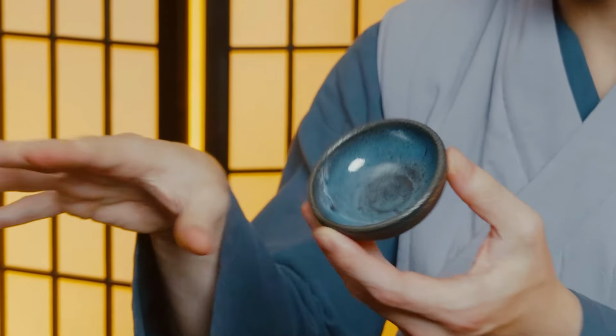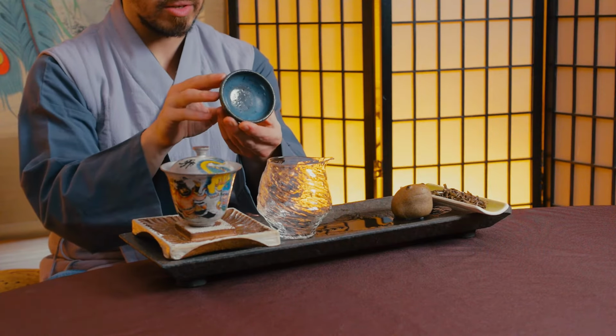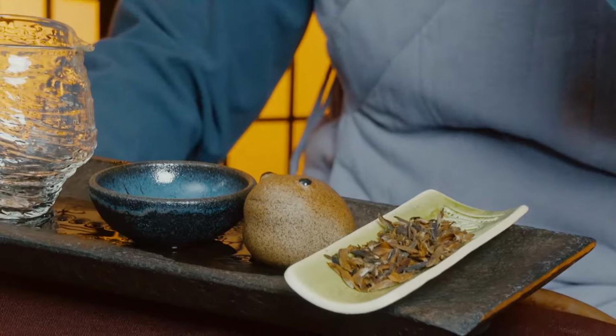Besides this one, these are all personal collection objects here that I don't get to show off very much. So this one has blue. There's only 2 pieces in the whole kiln that came out blue, and this is one of them, and I have the other one too. And then I've got my little cute chanchu here, and yeah, I'm gonna make some Shoya Bao and talk about the types of tea.